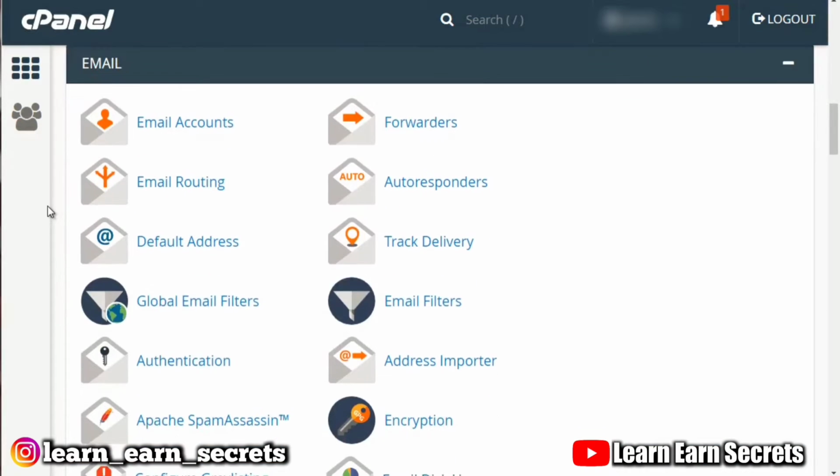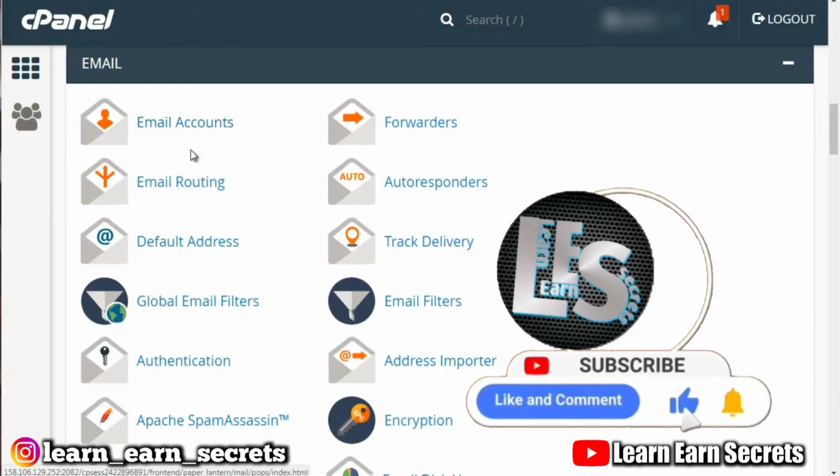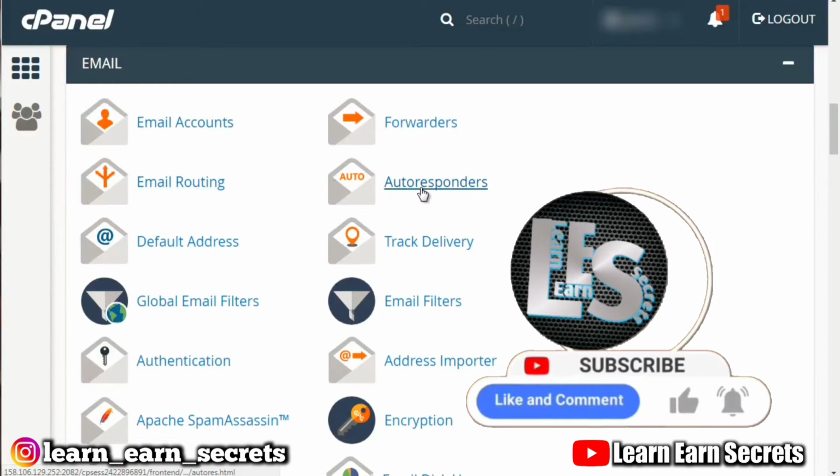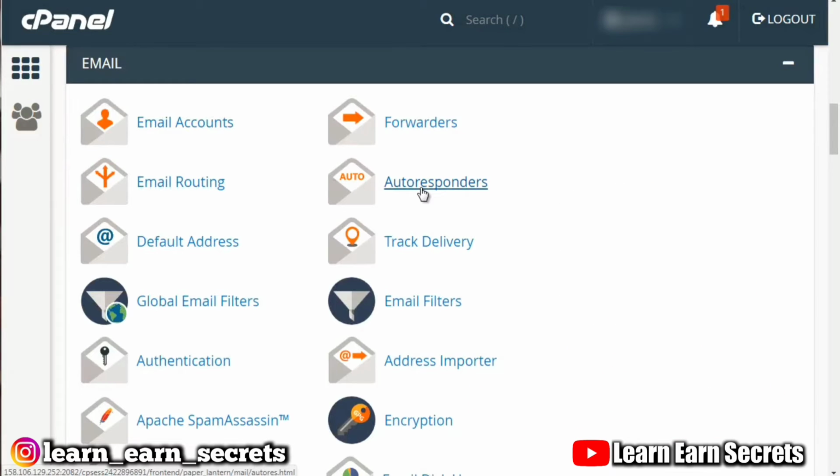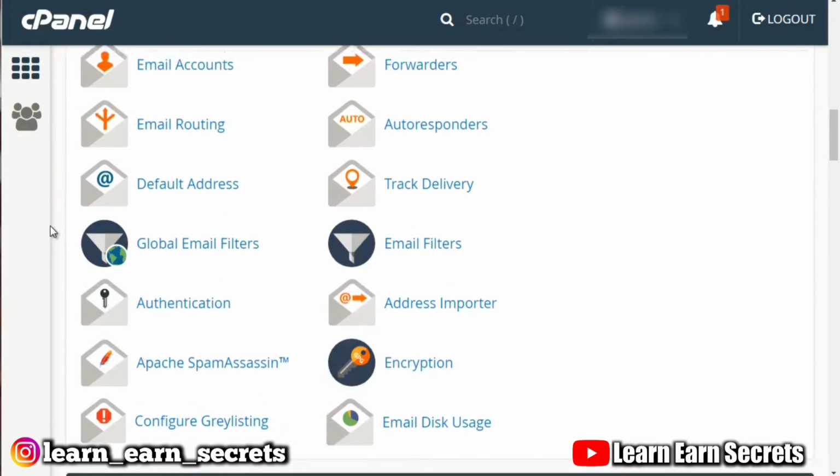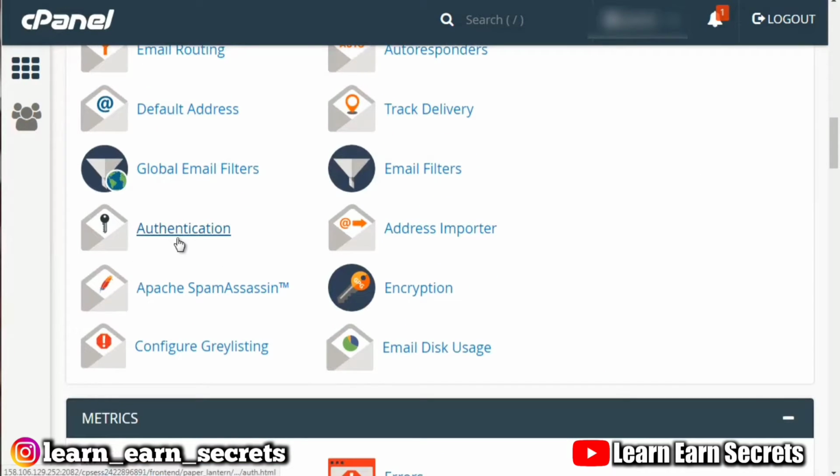And then of course you have email, where you're going to be able to create email accounts. You're going to be able to create autoresponders. In this case, an autoresponder is just going to respond with an email. So you could set up an email address and tell people, hey, email this address and you will be sent an automatic response, an email with a secret code or something. You could do that. You could also forward all email from one email to another email here. We have email authentication, which we'll talk about more later. And we'll have spam assassin, which will enable you to protect your email address from spam.